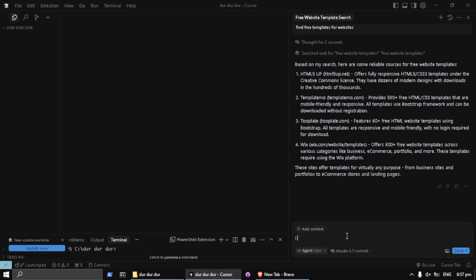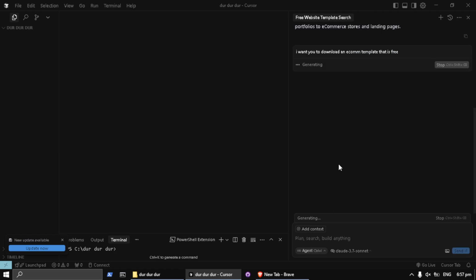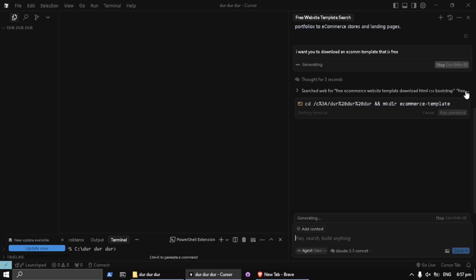Okay, so I want you to download an e-commerce template that is free. Let's see what it starts telling us. So it's searching the web, right? It's looking for CSS Bootstrap.